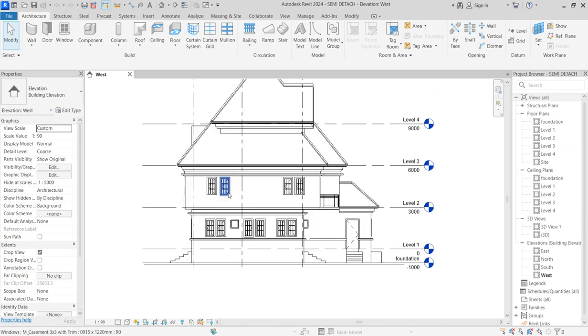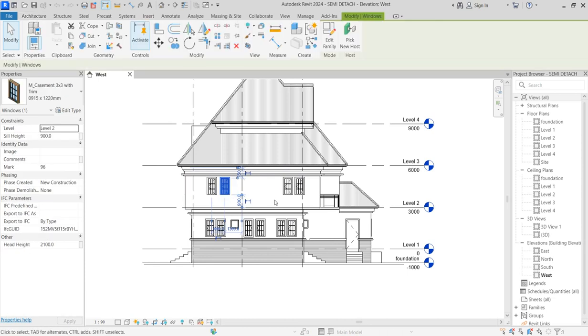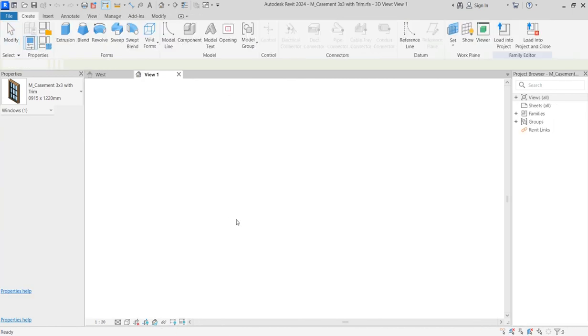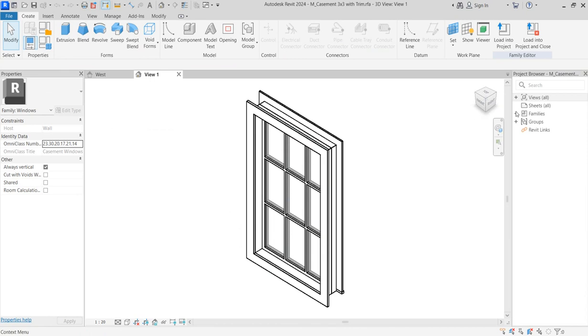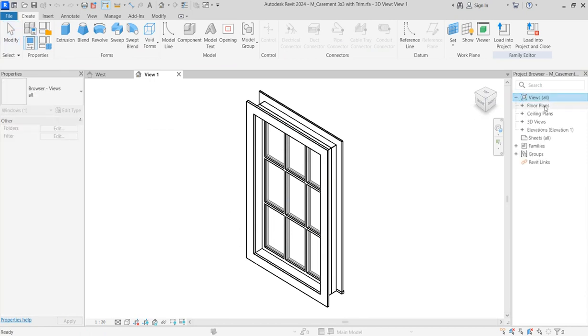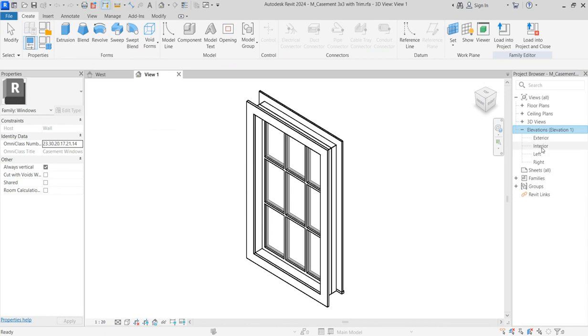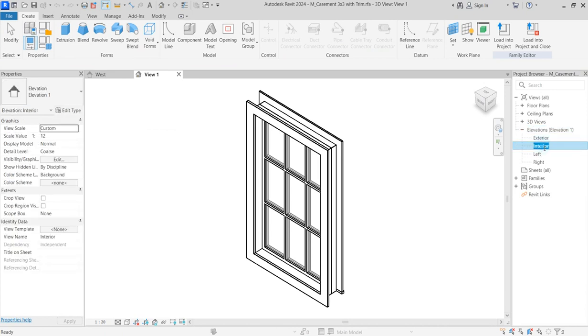So here we want to work on this one. So you click on this. I want to work on only one so that we'll be able to replicate around the whole family. So how do I do that? So I click on this and say edit family. So in editing the family, I have this particular one. So I'm going to click here in the view and say elevations, where I want to work. So exterior, interior, check it out.